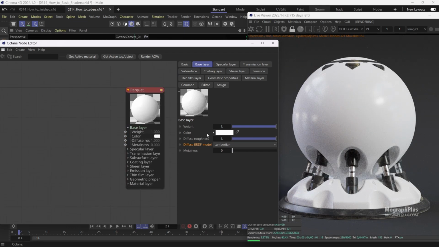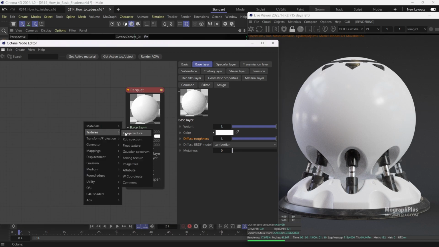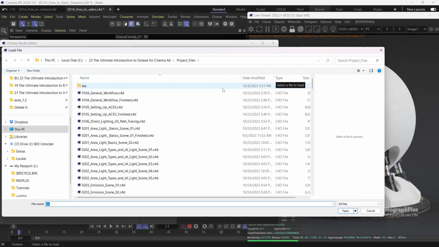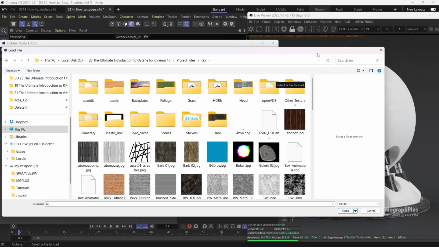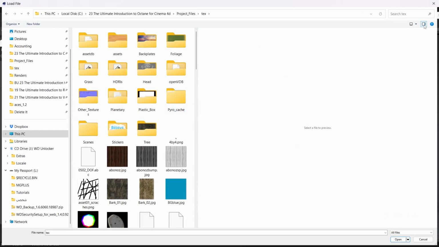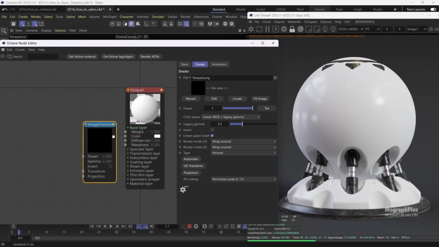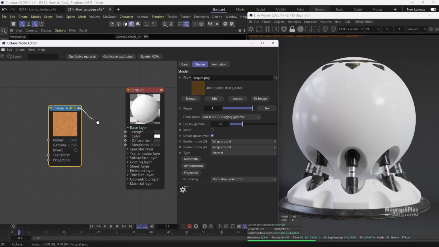As I mentioned, you can set it to Oren-Nayar and play around with the diffuse roughness, but Lambertian creates some nice results. Add an image texture node and load this parquet.png texture. Now connect it to the base color input of the material.